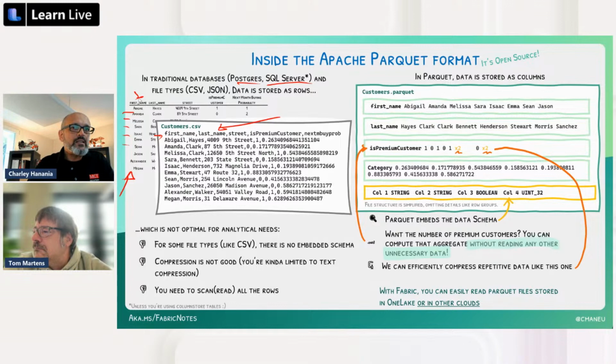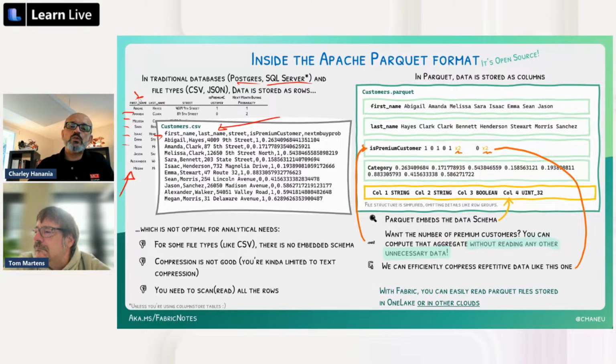For analytics, it's a bit different though, because generally you're aggregating or filtering, or you're only asking for things in certain columns. So I might say, give me a count of the customers in a certain region. I don't need to know the last names, the street names, or whether or not they're premium customers. And when I'm doing this in a row format, I'm actually bringing in more data than I need to use. That's a waste of memory, a waste of capacity, and the CPU is being used for reasons that we don't really need as well.